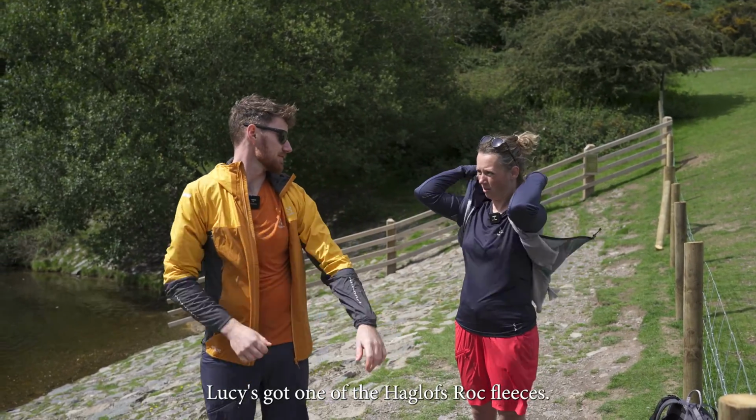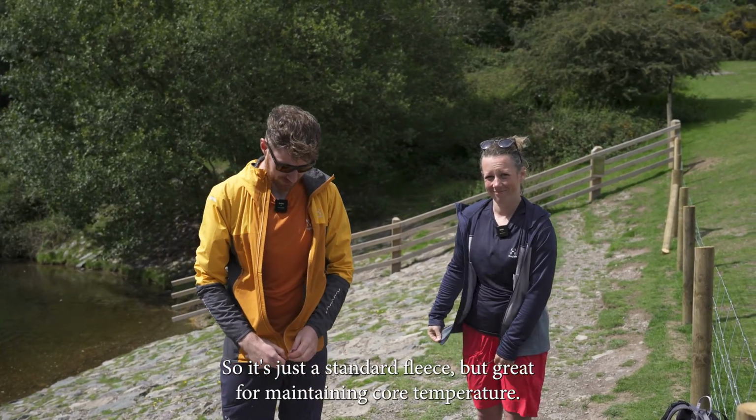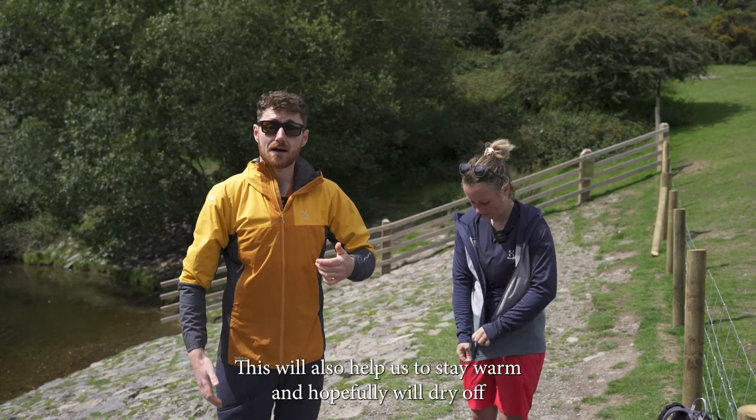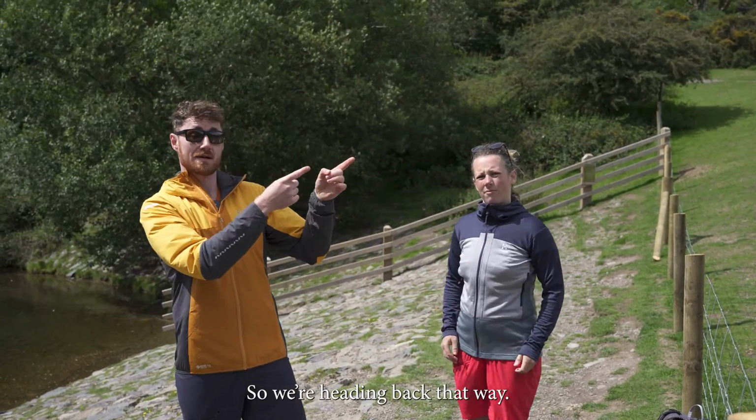Lucy's got one of the Haglofs rock fleeces. So it's just a standard fleece, but great for maintaining a bit of core temperature. This will also help us stay a little bit warm, and hopefully we'll dry off by the time we get back to the car. So we're heading back that way.